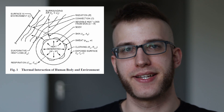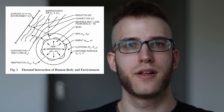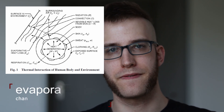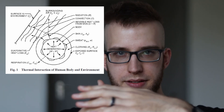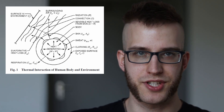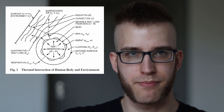The heat generated in the human body can escape through four different vectors. First, through convection, so when airflow takes away the warm air and replaces it with a colder layer of air. Through radiation, so we radiate infrared radiation away from us which carries the heat. Evaporative — if you have sweat on the surface of your skin and it evaporates, it takes away some of the temperature of your skin to get the energy to go to the gaseous state, so evaporating sweat always reduces your skin temperature. And we also lose a little bit of temperature through respiration — the exchange of air between the body core, in this case your lungs, and the environment. Respiration is mostly a diminishing part of the equation, but it is also there.